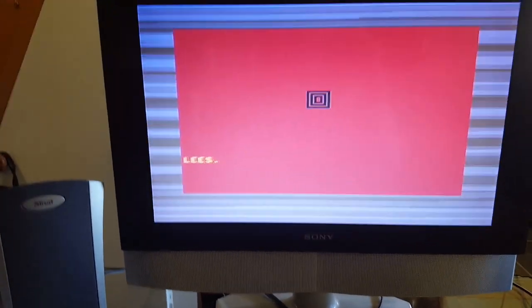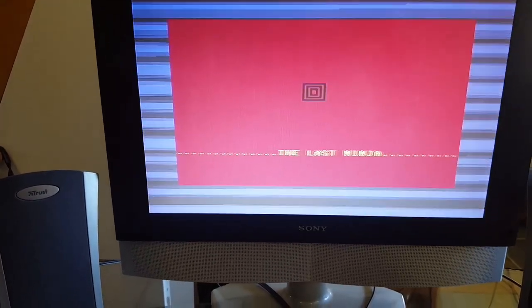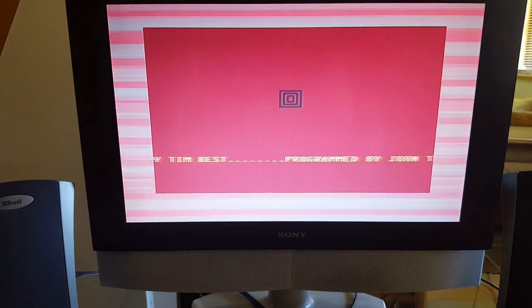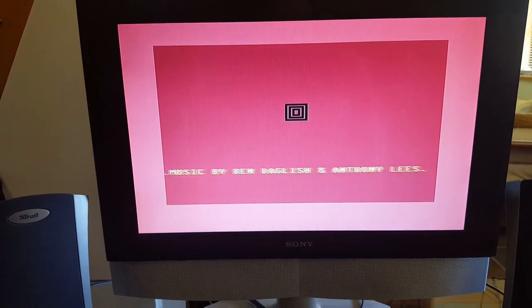I prefer playing The Last Ninja via tape than disc. Even though disc is a lot quicker, I just prefer playing it by tape because I like listening to this loading music between each level. Each level you would have to load the next level and you'd be treated to these fantastic loading musics in between each level. And there's other games you could try there as well.